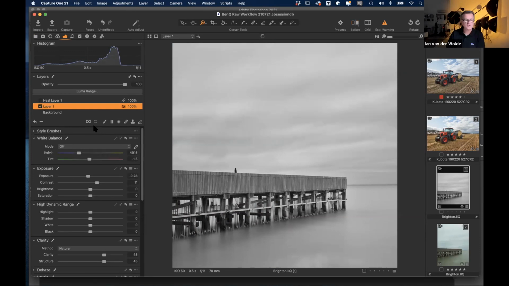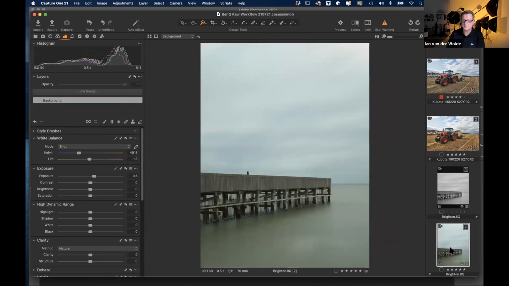So let's put this back as it was, and we'll open the one that hasn't been touched. Incidentally, it's the same raw file. We've got number 1 here and we've got number 2 here. I've just created what we call a new variant, and I'm not sure what Lightroom calls them, but it has another name for them, but it's the same thing. So we can duplicate that file. We're not actually creating 2 files, we're just viewing it twice with different settings.